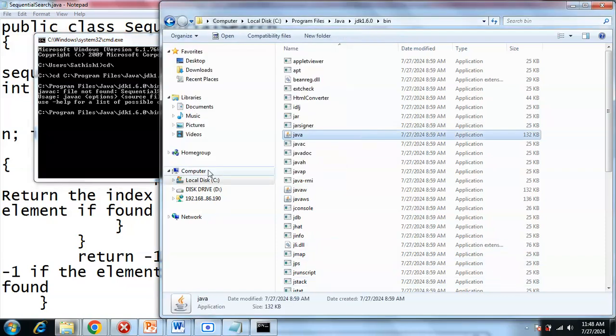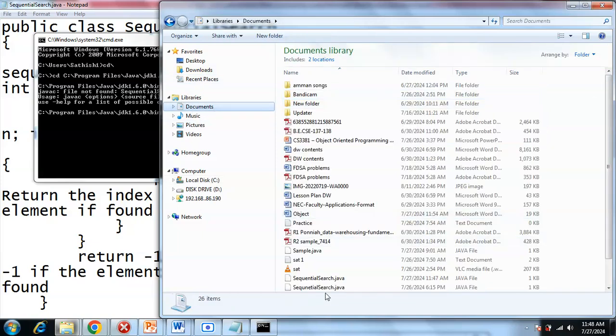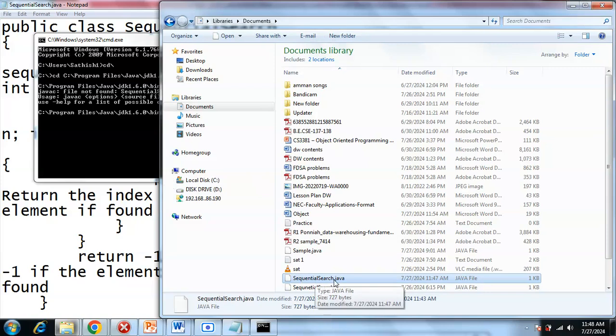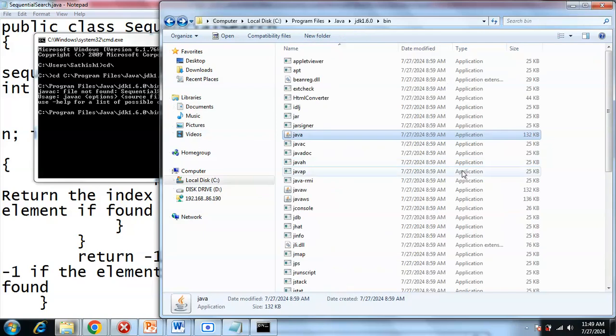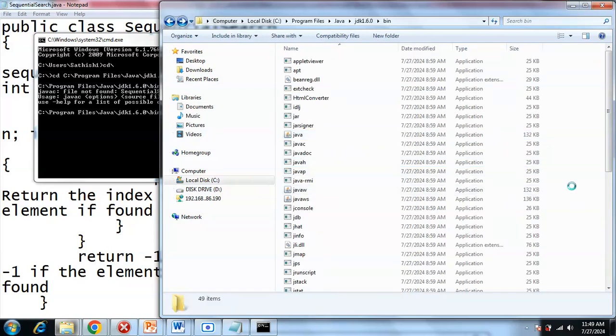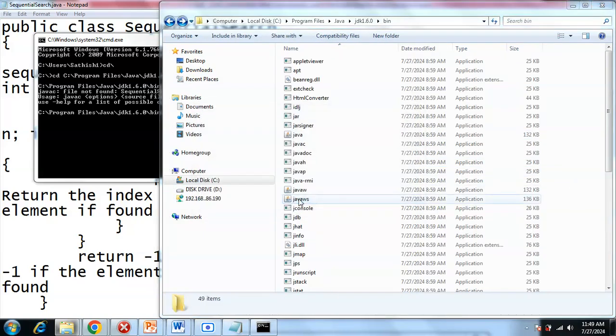Now already I told, after created Java file, that will be copy and paste into bin folder. So I stored in documents folder already. So you just copy of this file, then paste into bin folder.